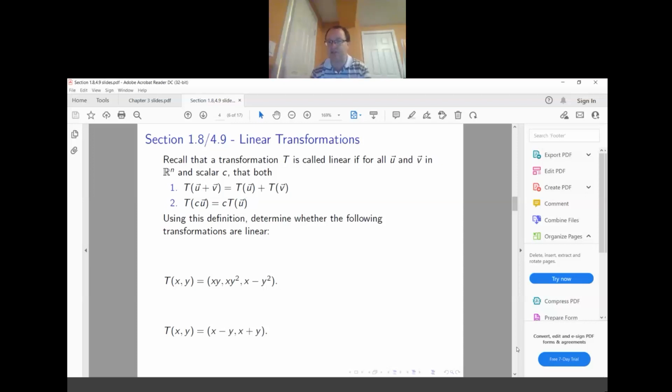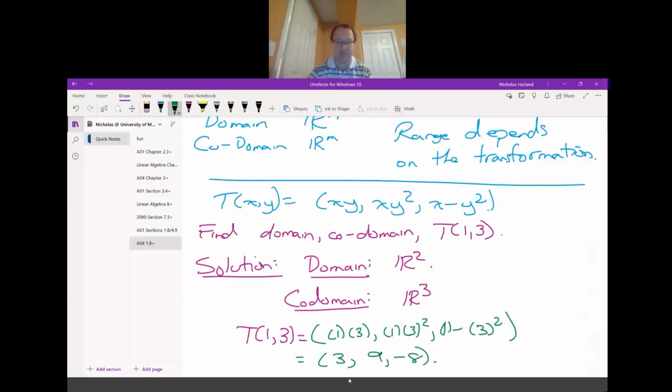So a linear transformation is a transformation that satisfies two major properties. The first property is that it doesn't matter when you add things. You can add the vectors before you plug it in. You can add the vectors after you plug it in, and it doesn't make a difference. Same thing with multiplying by constants. You can do it before or you can do it afterwards. That's what it means to be linear. So we're going to have a bit of a logic game here, because this is probably one of the most confusing parts about what we're going to do. We want to show, if it's linear, that these equations are both true. How can we do that? So before we get to these examples, let's get to how we do these kinds of things.